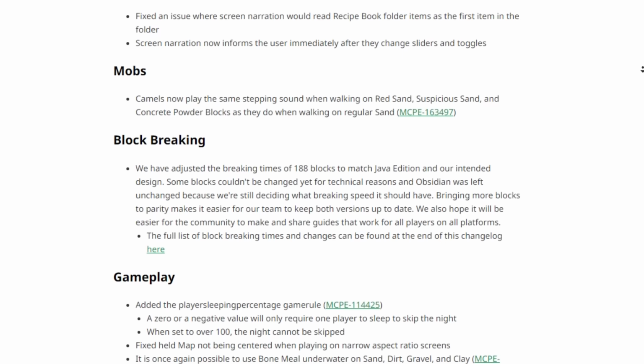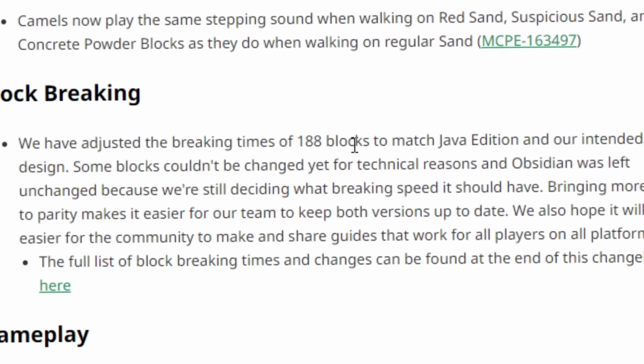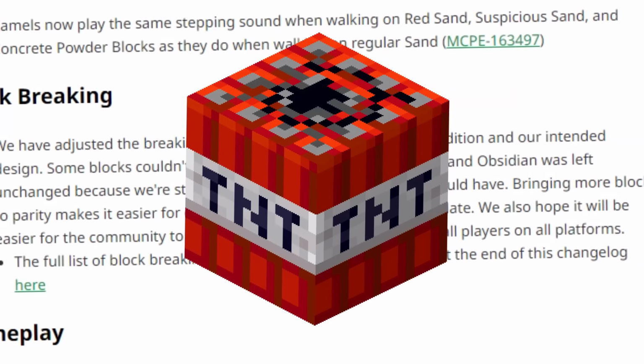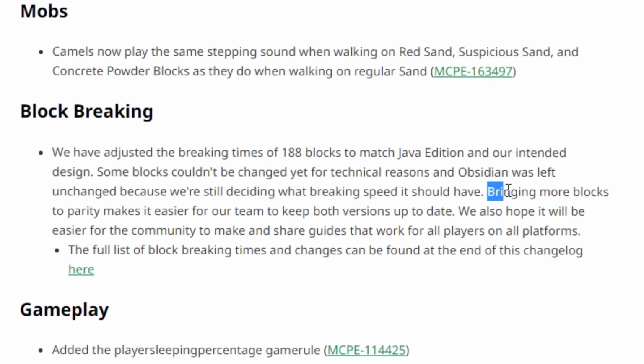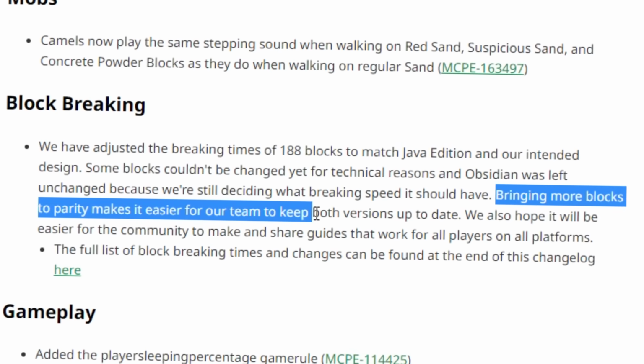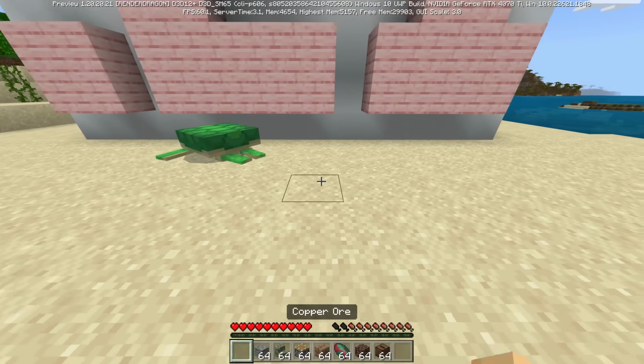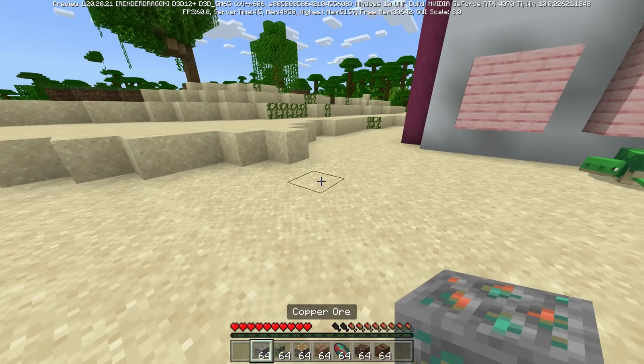1.20.21. Inside of this week's preview, in one of the biggest parity updates of all time, almost 200 blocks have been changed. Their mining times, and actually their blast resistance as well. According to the changelog right here, bringing more blocks into parity makes it easier for our team to keep both versions up to date. 188 blocks, that's a whole lot of blocks, and this seriously ranges all over the game.